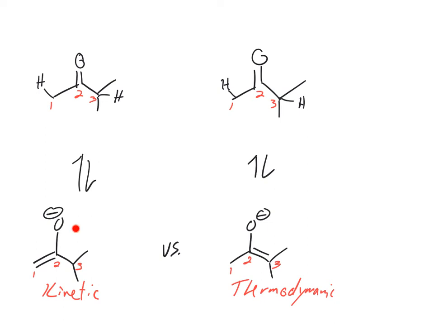So if you wanted this, you maybe want this to be under cold conditions. Maybe this one a little bit warmer, but you can control that with temperature just like you would any other thermodynamic or kinetic phenomenon. So a lot of times, if you have a double-sided ketone, you've got to think about what kind of enolate do I want to make, thermodynamic or kinetic, and you can control that with temperature.